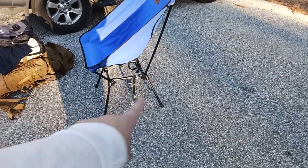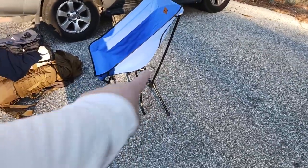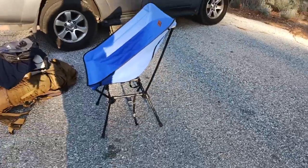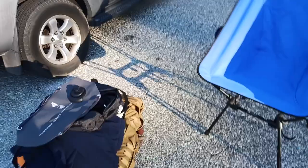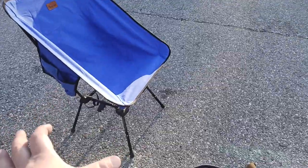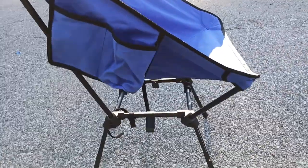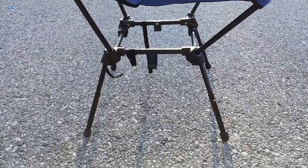One cool thing I like about the adjustable legs is that, let's say you're on hilly terrain, you can always shorten or lengthen the legs as needed to match the terrain, so you've got a good foundation to sit on. There are people who have done some kind of strap system underneath the legs to give a solid platform base. Maybe that'll be a future video. But that's what the underside of the base looks like — chair on top, underside of the base.